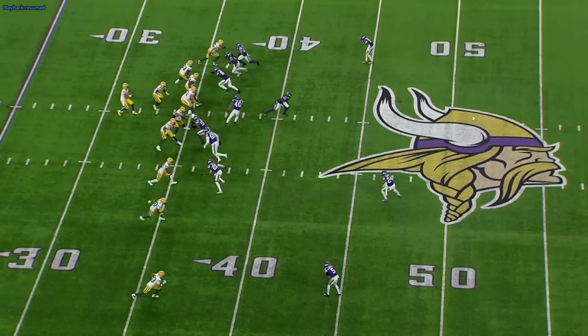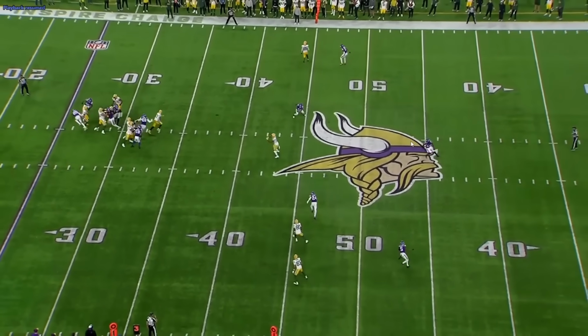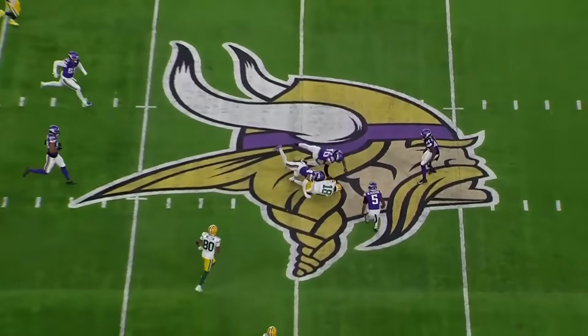He sees the pressure, gets it out. See pressure, boom. You see all the grass they leave open from blitzing? All this grass is open. Jordan Love sees it, gets the ball out, and it's another big-time chunk.